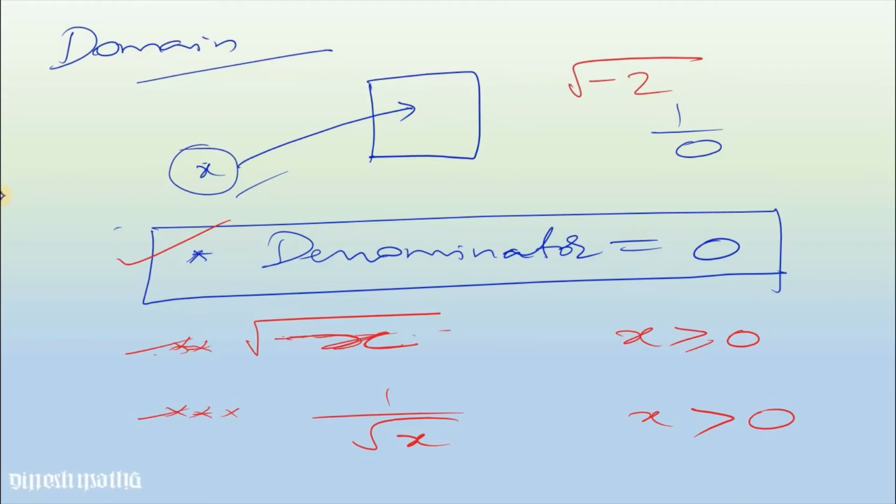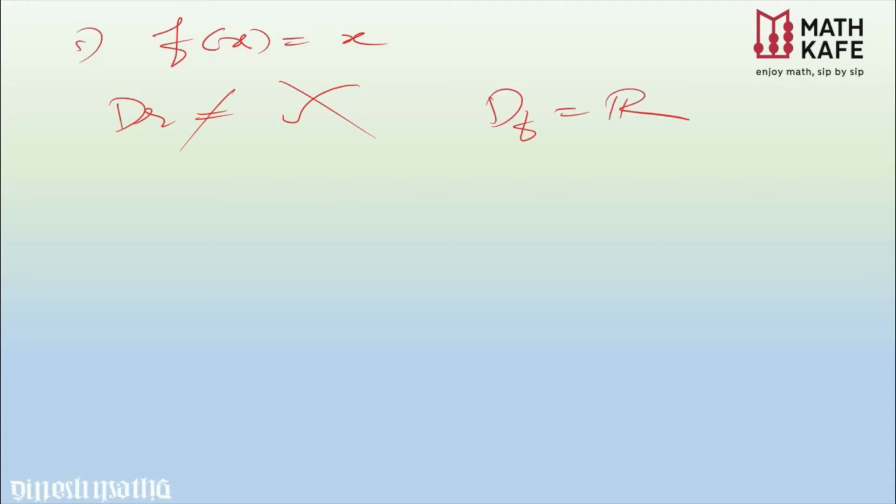Once you get the domain, the range will automatically follow from the input values. So we are checking what are the possible values for which the given function is defined. Let us take some simple examples. The first one, I'm taking f of x is equal to x. Clearly, you can easily say no denominator and no root, right? So straight away, the domain will be all the real numbers and the range also will be all the real numbers. Clearly, there are no restrictions such as a square root or denominator.